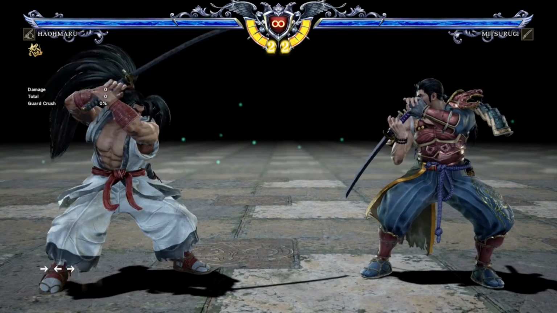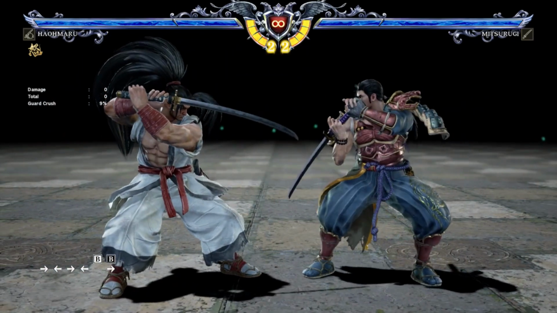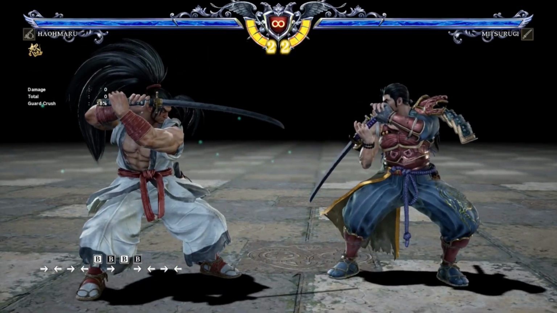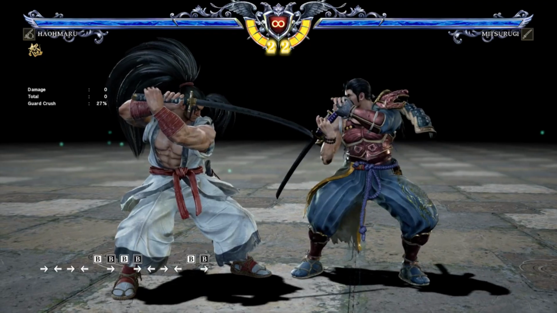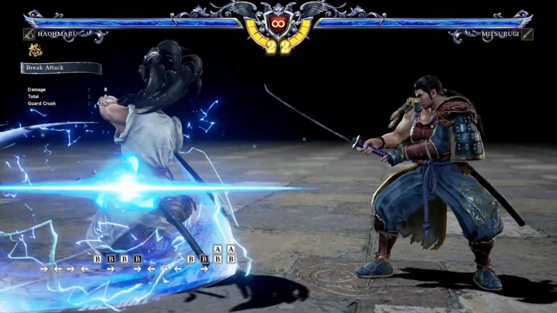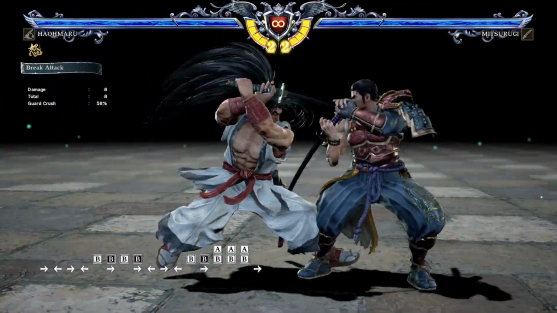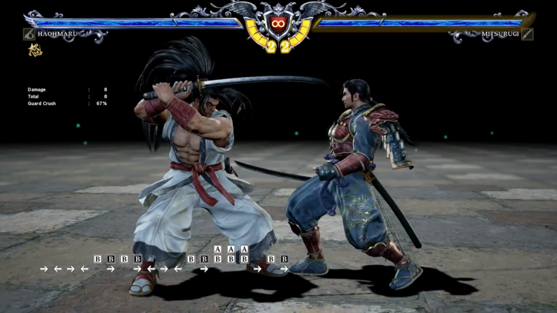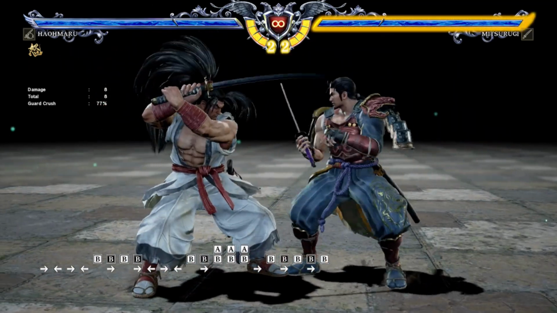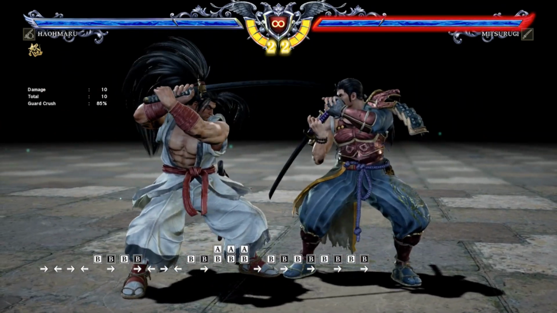In close range with Haohmaru, you want to place this move on block. This is B6 or B4. This move comes out quite fast, and it is advantage on block, similar to placing a normal break attack on block, like an A plus B. As you see right here, A plus B is another move that gives you quite a bit of advantage on block. But B6 keeps you closer to the opponent, and it's a high that comes out quite fast, and there's generally not much reason to not throw this out whenever you have an opportunity to do so.